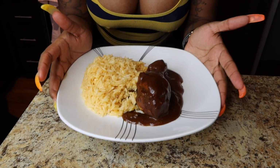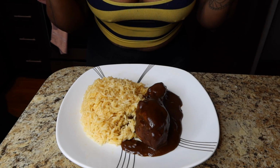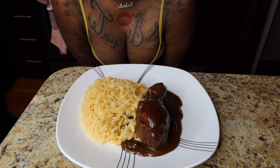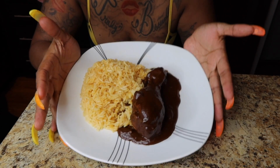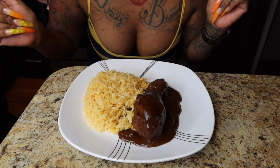And there you have it. Mole con pollo y arroz mexicano. It looks so good. Like, oh my god, I can't wait to eat it. Look at it. I know you have to try it. If you never tried it, try it and then thank me later.